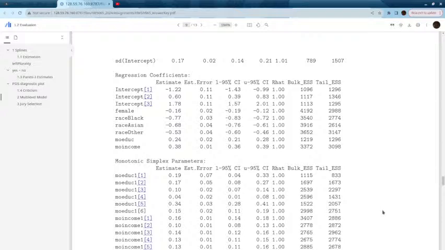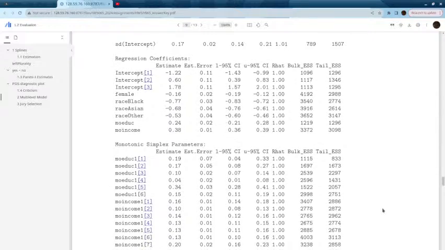And then we get summaries of the draws here. White people had much more food security than the non-white races. And unsurprisingly, the posterior mean of the coefficients on the education and the income variables are both positive, so the more income you have, the more education you have, you're expected to have a higher degree of food security. No real surprise there.